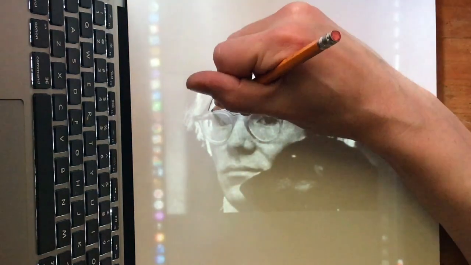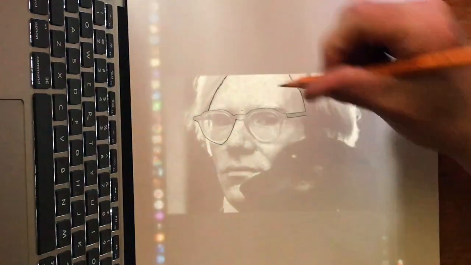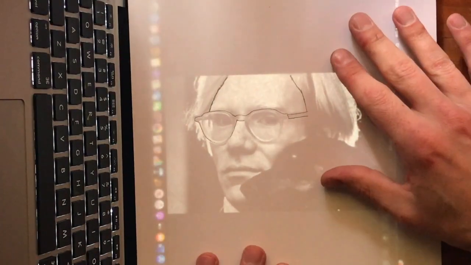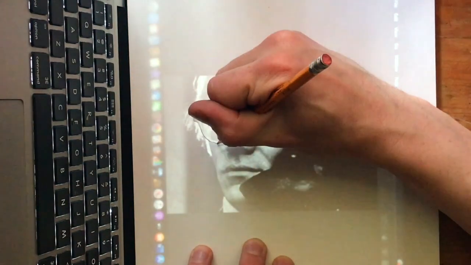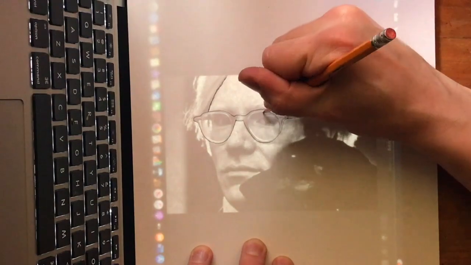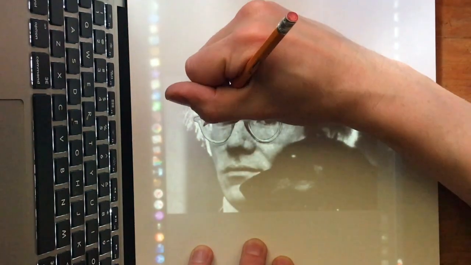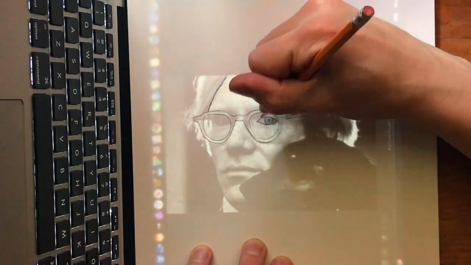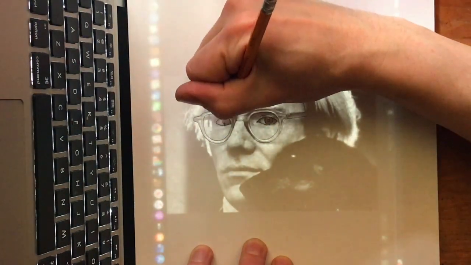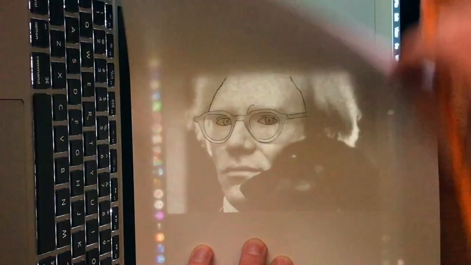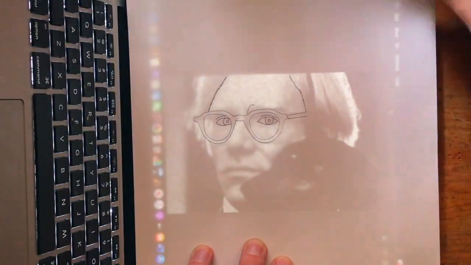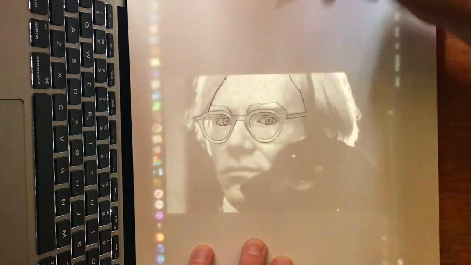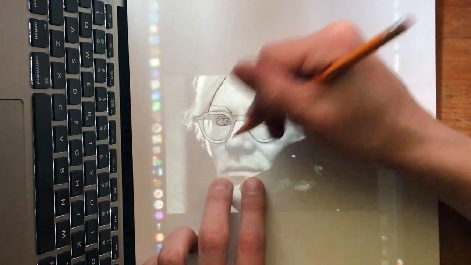I'm going slow and careful, trying to hold my paper still. I made a mistake, so I can erase it because I'm using pencil, and if I get off, I can line it back up. Carefully tracing the shape of the glasses, I'll go in and do the outline of the eye, the iris, and the pupil, and that eyelid fold on each eye. You can check under your paper to see what you're missing if it's hard to see, as long as you get the paper back to the same spot.